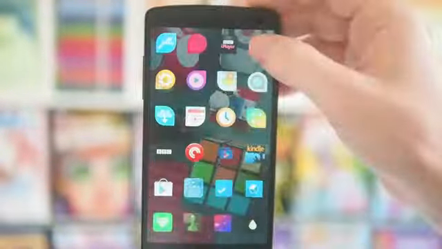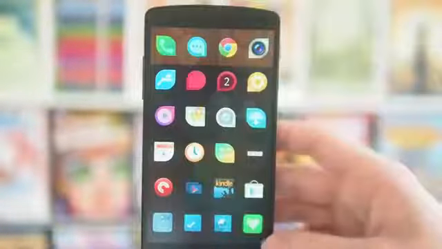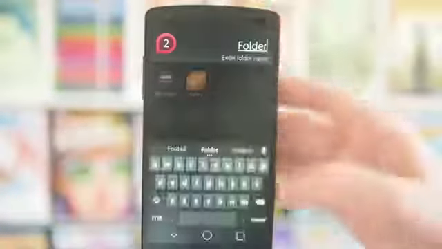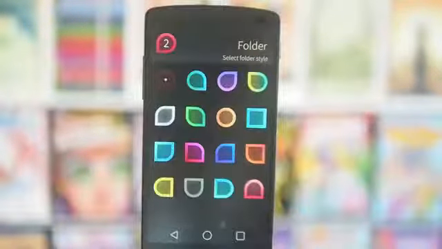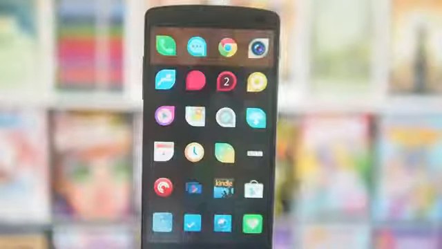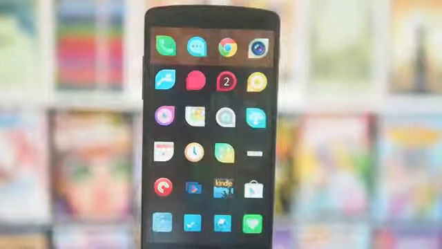If you hold down on an application, it goes into editing mode. You can then drag it and add it to another app to form a folder. You can then change the folder name just by typing in there, and you can also change the folder icon. But the folder icons are pretty limited and don't really give you any information as to what's actually in the folder. The only trouble is if you put a folder in the dock, you can't see the label underneath, so you don't know what it is because it's not particularly obvious just based off the logo.